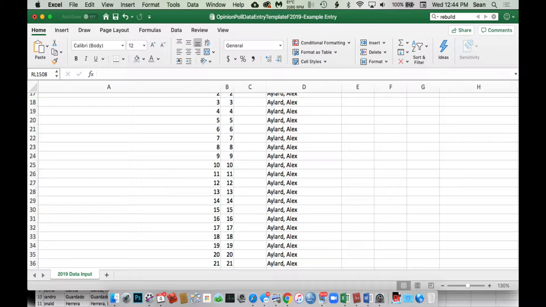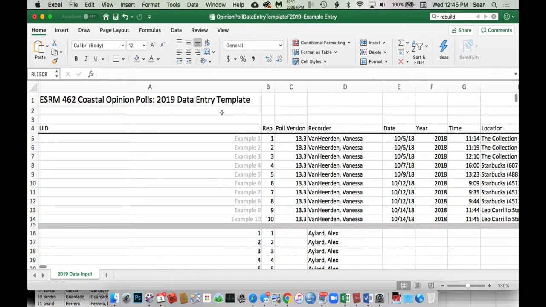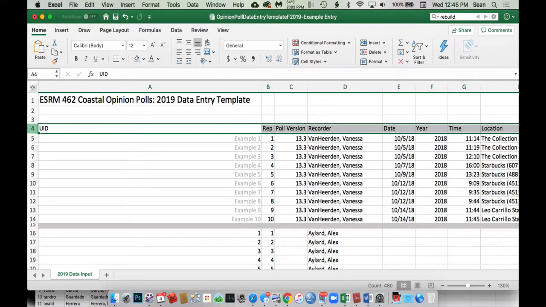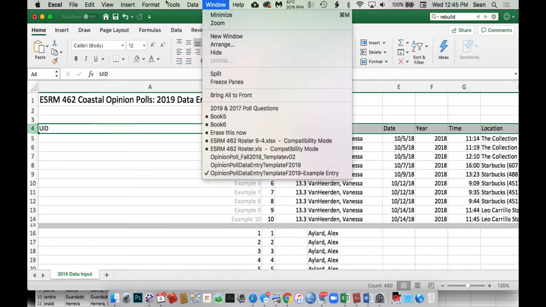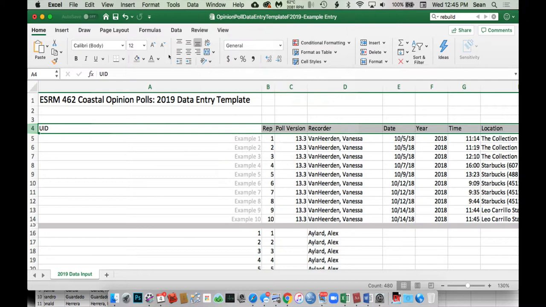Now, this is a big spreadsheet. Some of you aren't Alex. Alex's name is right at the top, so easy, no problem. But for other people, your names are going to be farther down. So the simplest thing to do is use the functionality you have on Google Sheets, and you also have it on Excel. What I would recommend is that you freeze panes, or freeze, as Google Sheets calls it. Just go into here, and let's see, something like that.